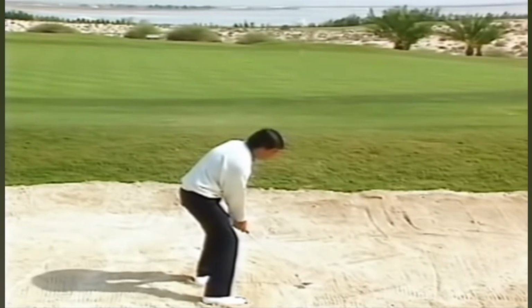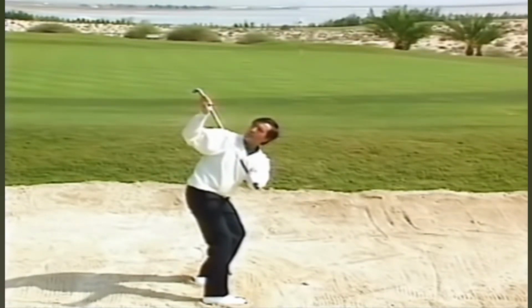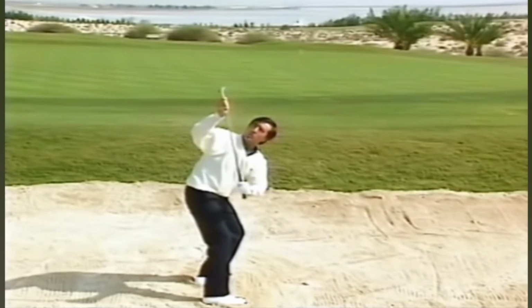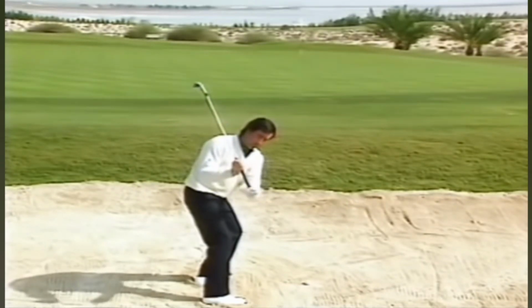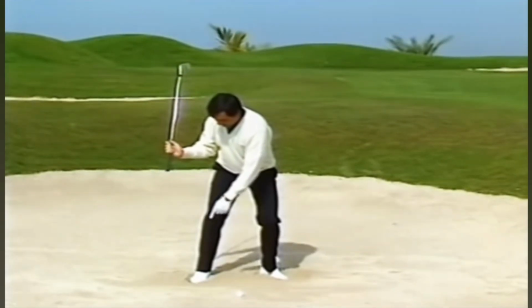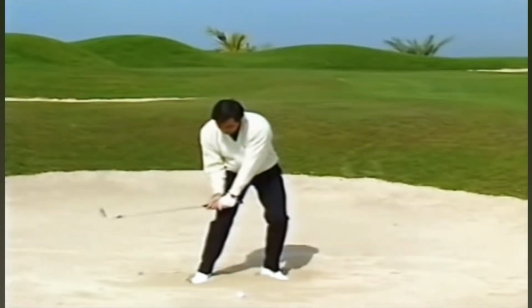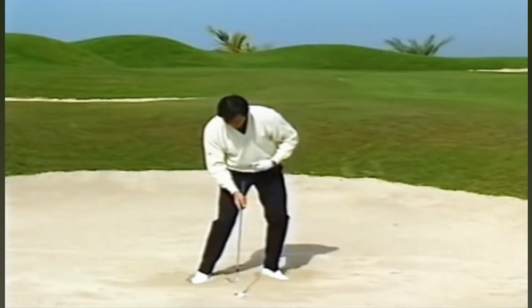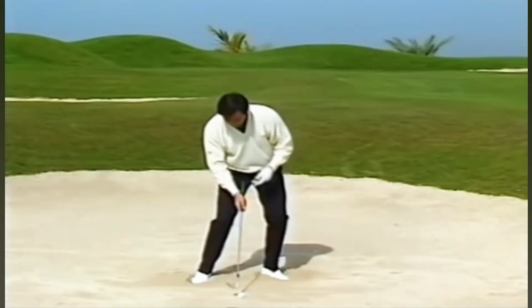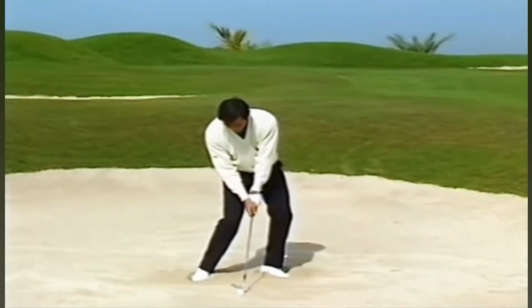Then on the takeaway, we have to make sure that the club face is open at the top. That way. This is square, this is closed. Make sure it's open. The toe of the grip has to aim between the ball and the feet. And then on the downswing, the toe of the grip has to come to the center of the body and square with the ball, with the open club face right there.